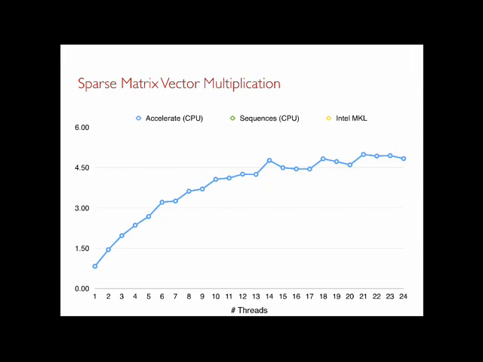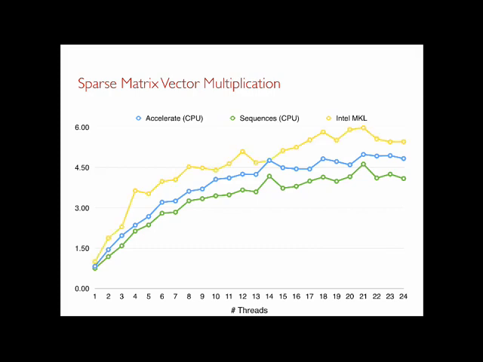When we applied our sequences extension, it didn't quite perform as well. The reason for that is, in this case, the plain Accelerate version was hand vectorized. So we actually had to write a hand vectorized version rather than relying on automatic vectorization. But the sequences one was automatically vectorized. So as you can see, that does carry a slight cost in this case. There was a slight cost to that automatic vectorization, and also an additional overhead due to using sequences with scheduling. But it's not so bad. And in fact, when we compare it to the Intel Math Kernel Library, we're still relatively competitive.